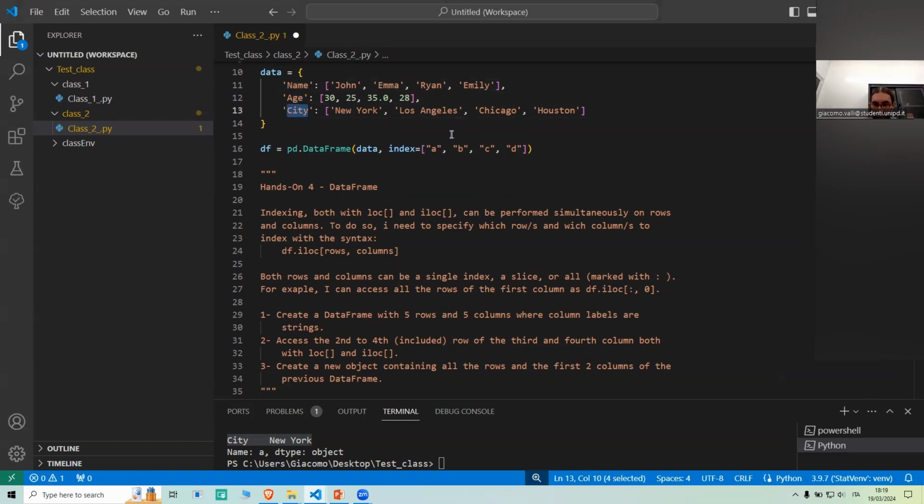Don't put zeros, one, etc. Use strings. Once you did so, you can access the second to the fourth element included. So the second to fourth row of the third and fourth column, both using loc and iLoc.